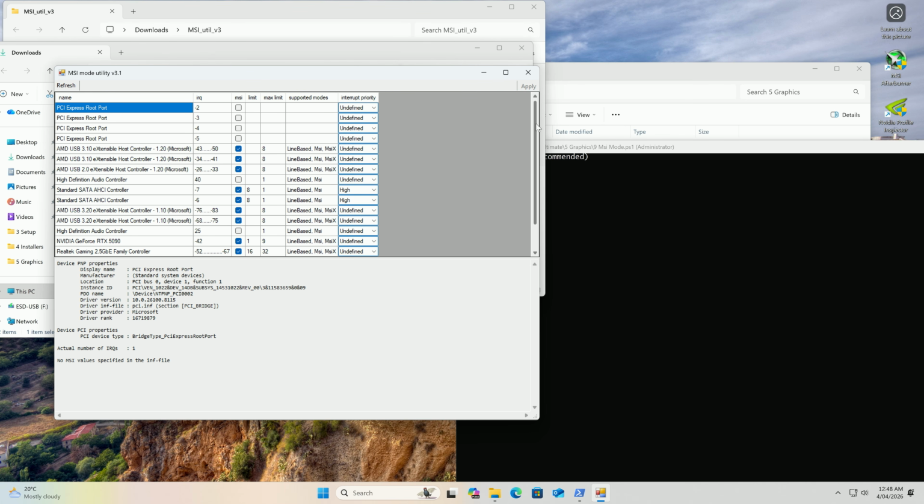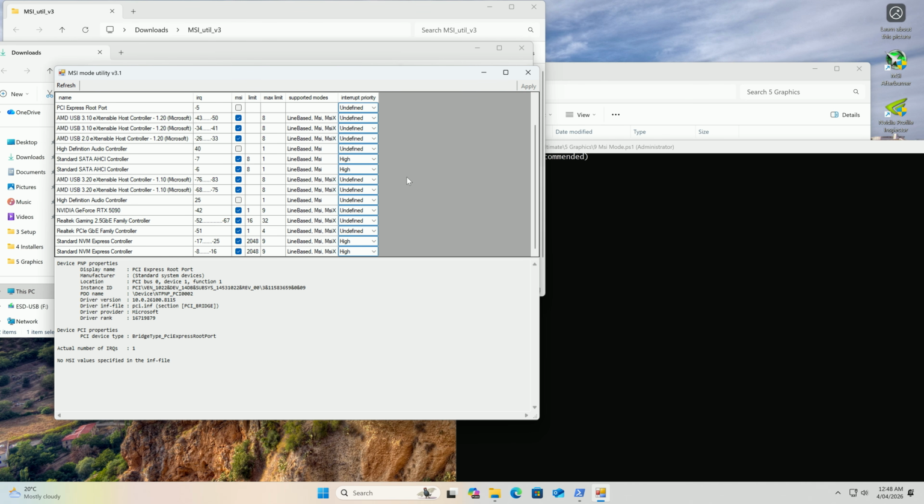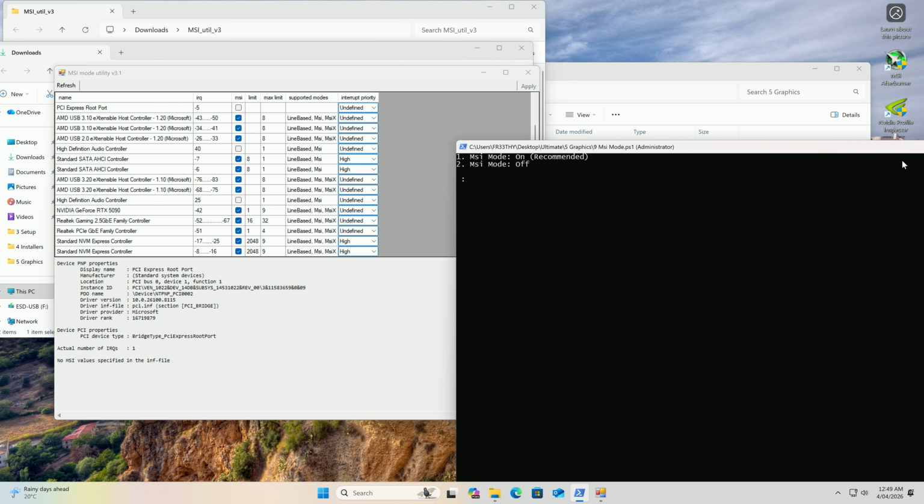As an example, this is MSI utility, and I really don't recommend playing with that, but I just wanted to show you guys something physically instead of showing you in the registry. It looks like on this driver, they've enabled MSI mode by default, which is great. You've got legacy mode and MSI mode in the way drivers work, and MSI mode is better. Please don't play around with this stuff because you can actually brick your Windows completely if you don't know what you're doing. And usually drivers will enable this by default. As an example, I've noticed some drivers, and NVIDIA have messed up. And it's the same with AMD.